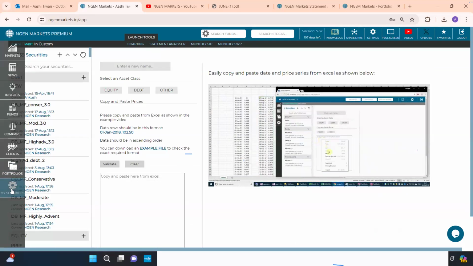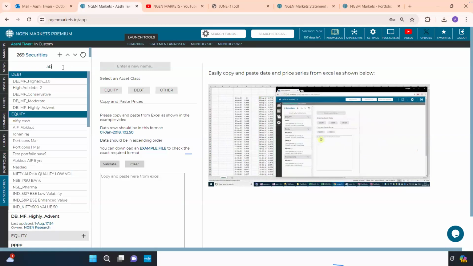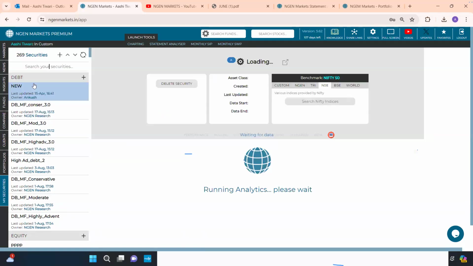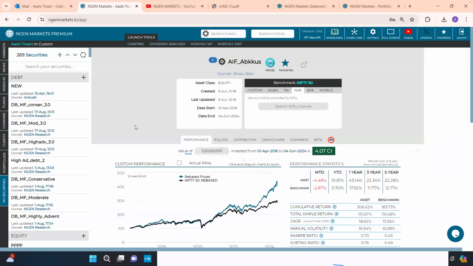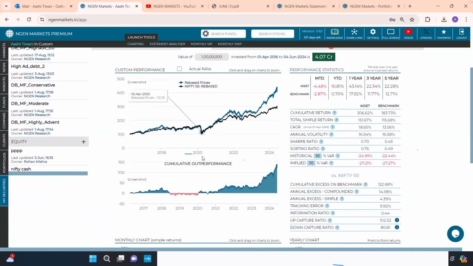The moment you click on My Securities, it will let you onboard AIF, PMS, or for that matter, any non-standard asset that at least has a time series and a price series attached to it. For example, we have created an example of Abacus AIF. The moment you load that, it will just require you to provide the system with the time series and the NAV series. Once you load that, this is how the statistical quantitative analysis is possible with the help of My Securities analysis.